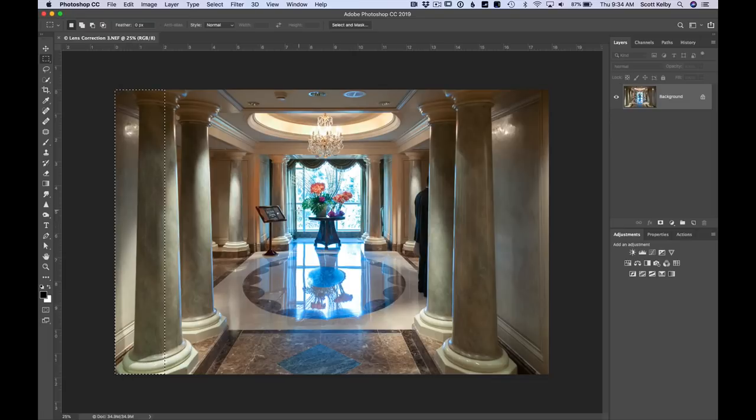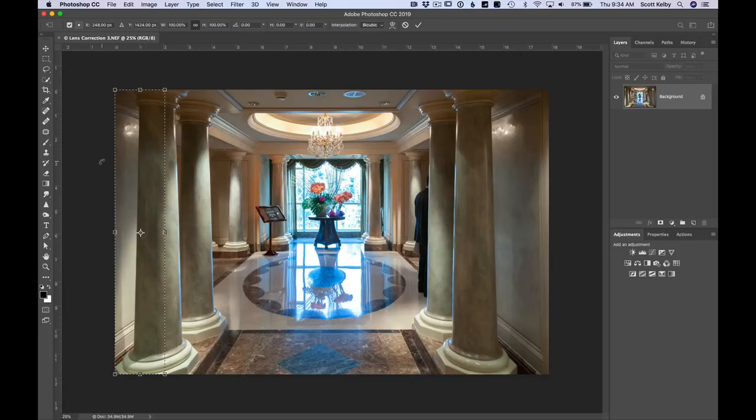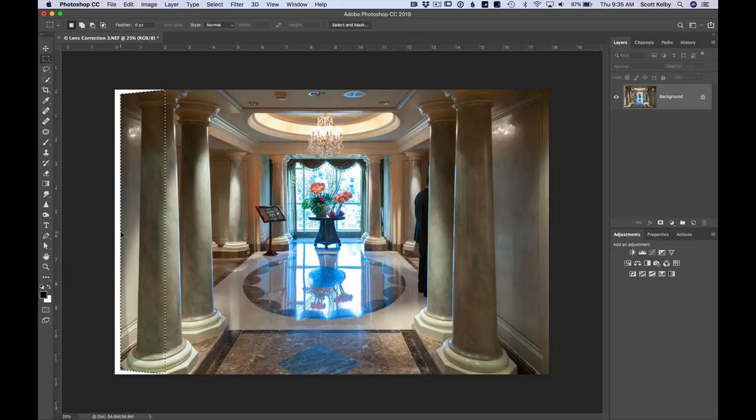So I'm going to go to Free Transform, Command-T on Mac or Control-T on Windows, and I'm going to use the Perspective command. You can either right-click and choose Perspective, or Shift-Option-Command on Mac or Shift-Alt-Control on Windows, and kind of pull that in to where they're not leaning anymore. And then maybe you would hold Shift and pull that in a little, so something like that. That's not so bad. All right, so yeah, that actually looks quite a bit better. It's not quite as stretched.